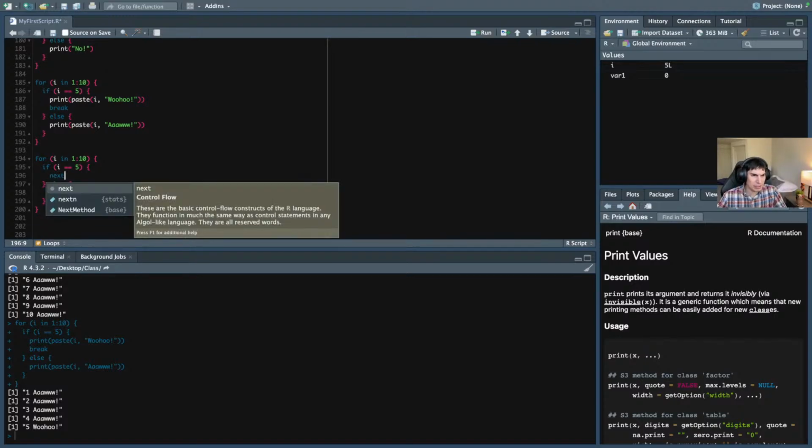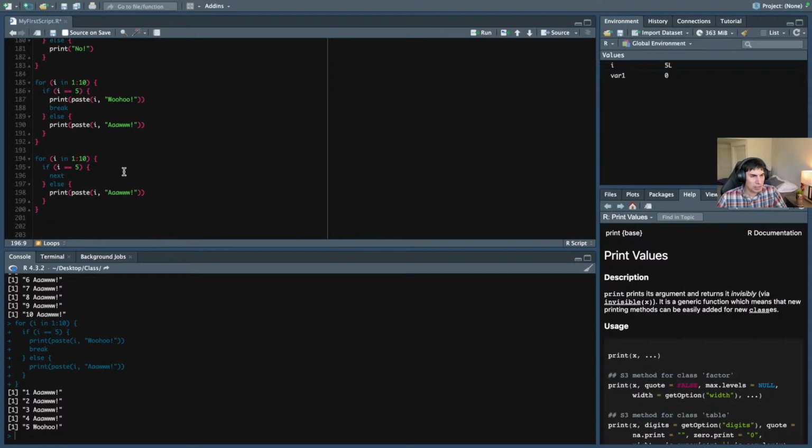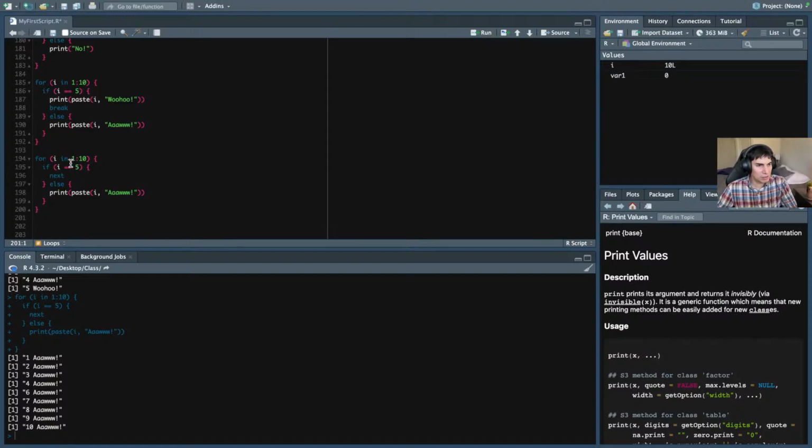We're gonna omit the print completely, and then let's see what happens. There we go. So with next, you basically skip that. We're choosing to skip that iteration, right? It says, hey, it's equal to 5. Go to the next one.